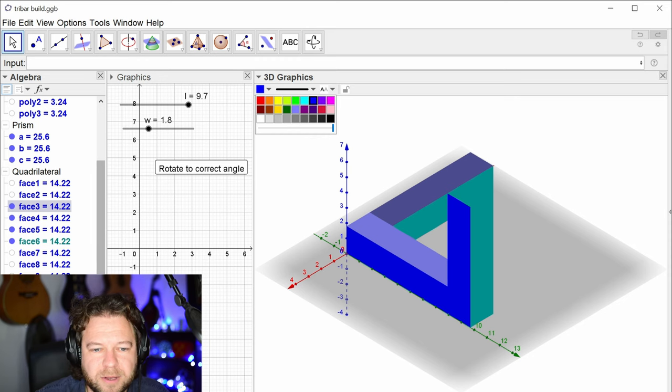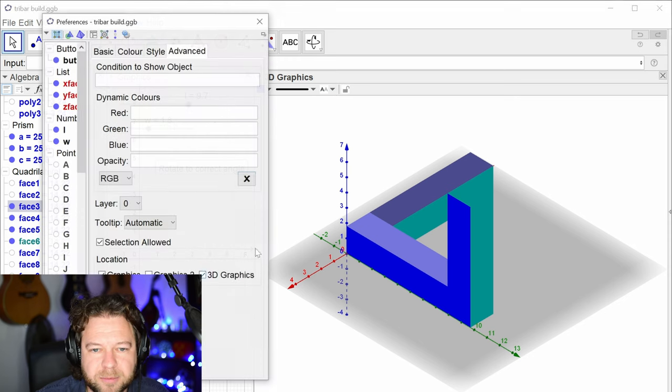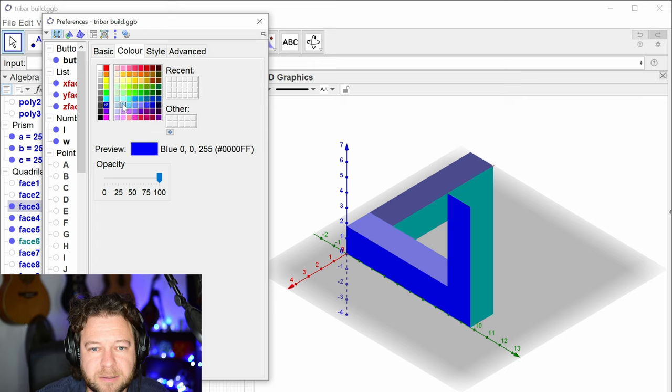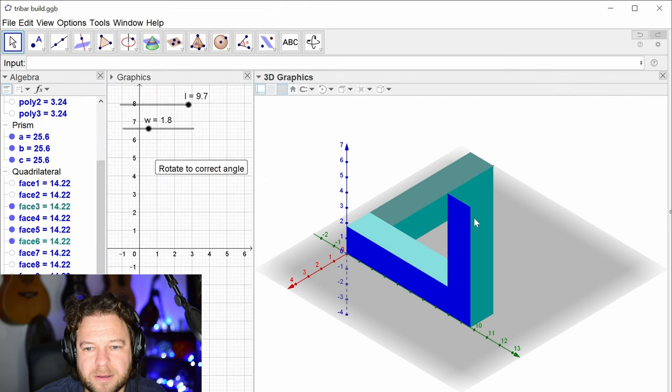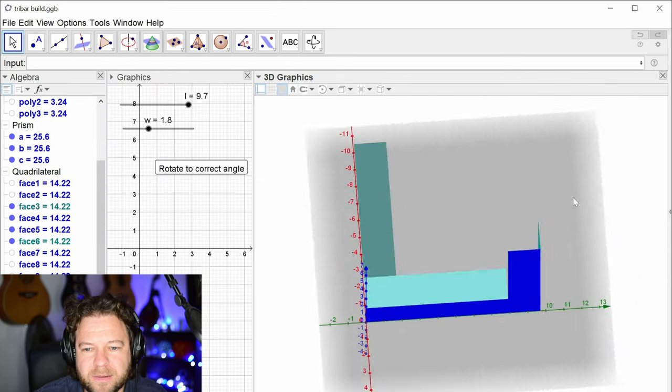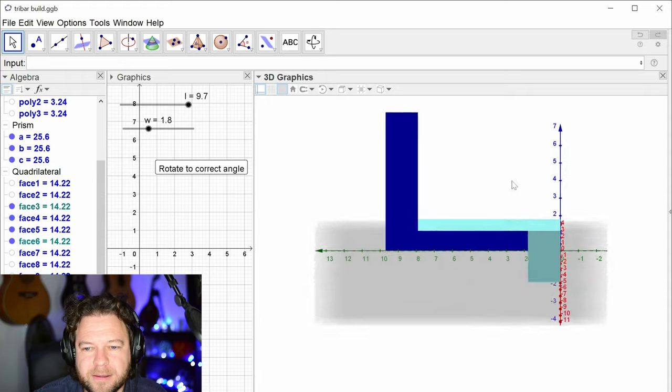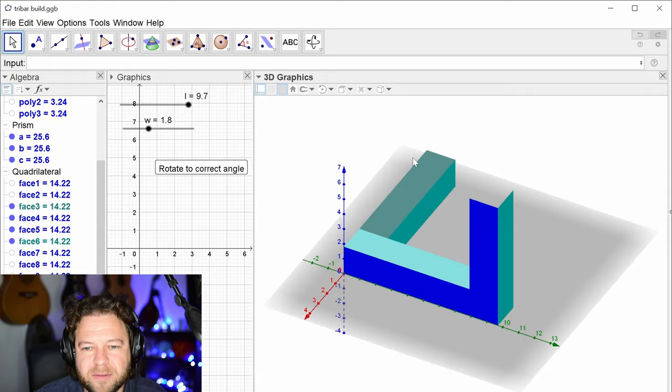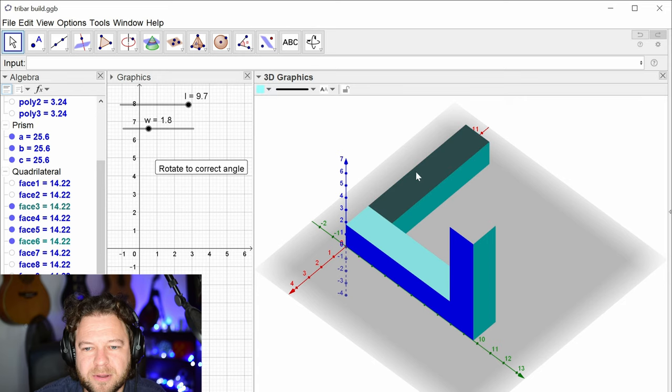Can we get more colors? So if you want a better color choice, go to the properties, color. This is what my color vision is like. There's a really light blue. Maybe is that the same as that? No, it's not. Let's go with that. Has that worked? Weird. Is it because it's kind of the face? It thinks the face is the other way around.